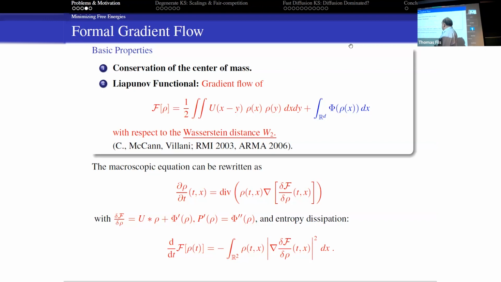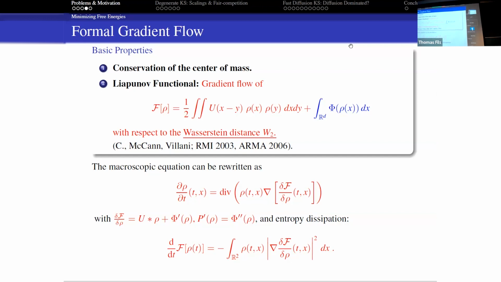It's given by U convolved with rho plus phi prime of rho. And now you choose the phi related to P. So in fact, P prime of rho has to be the second derivative of phi with respect to rho. And if you do so, then you see that precisely what you have here is U convolved with rho plus the corresponding phi prime of rho. So when you compute the time derivative of this, in fact, you realize that you can integrate by parts and get this formula here. So in fact, this computation is just one step if you want. We can just do it here. So first of all, that this is the same as minus U convolved rho gradient minus gradient of phi prime of rho. Okay. That's what is written there.